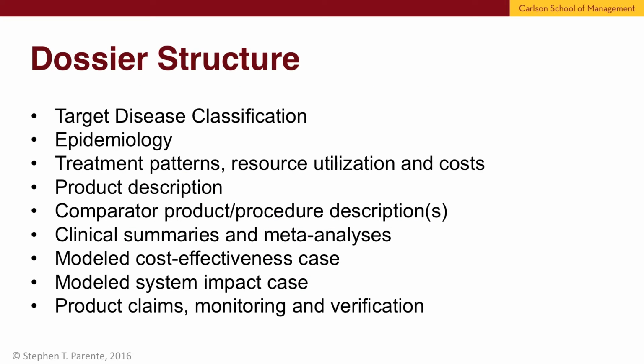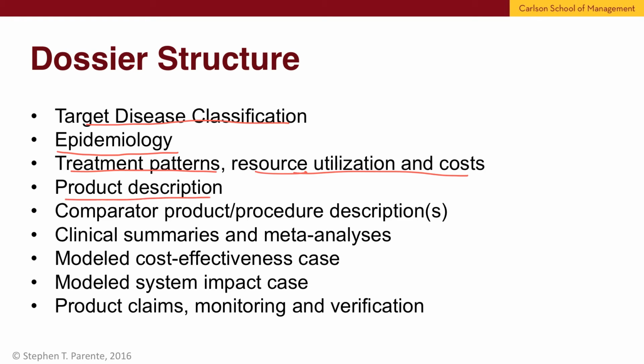So what's going to be in that structure then? There's going to be some information about the target disease you're looking at and what classification it's going to fall into in terms of chronic or acute, and how it's going to be taken care of. There's going to be evidence from epidemiologists on how the disease is progressing and where you actually intervene. There's going to be evidence of how the disease and the drug or the technology is used together with provider treatment patterns. What's the cost? What resources are being used, with physician visits, hospital services, other drugs, ancillary technologies.